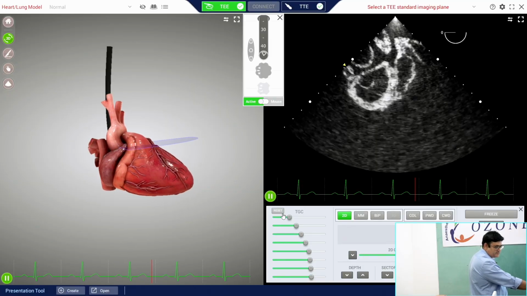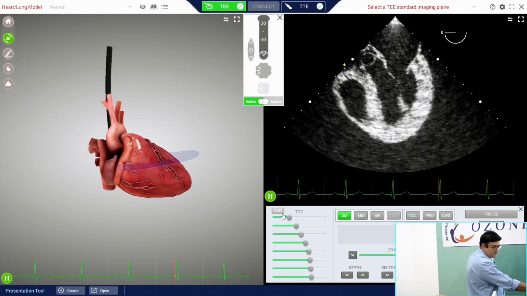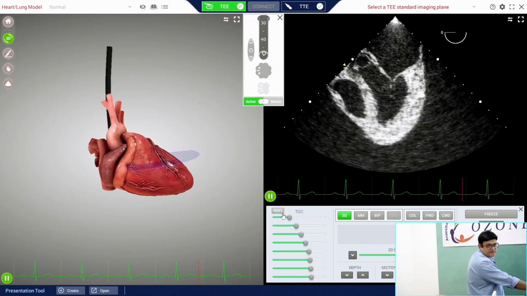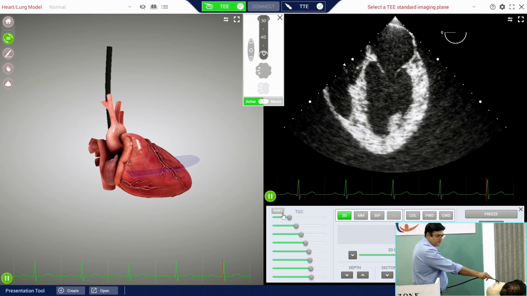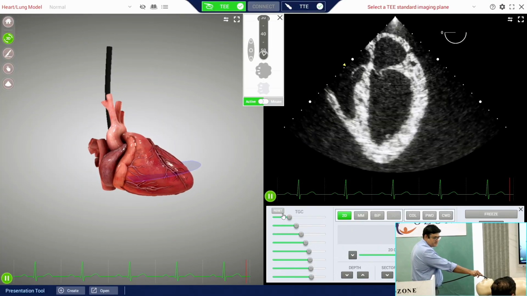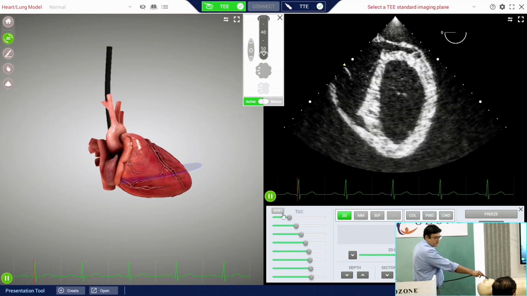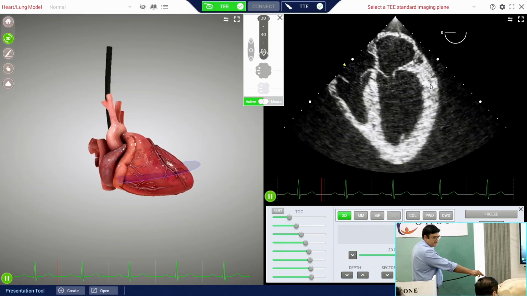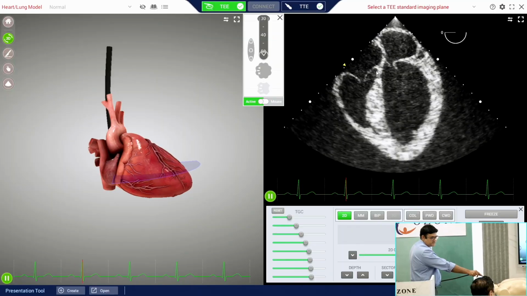So this is how I'm advancing the probe inside. On the left of the image, I can see the aortic valve. So these become my A1 and P1. As I advance the probe inside, I can see the A2 and P2 segments, and when I go further inside, now I can see the coronary sinus, the longitudinal structure. Just a little bit above it, I can see the septal leaflet of the tricuspid valve and the mitral leaflet at the same level, and this becomes your A3 and P3 segments.